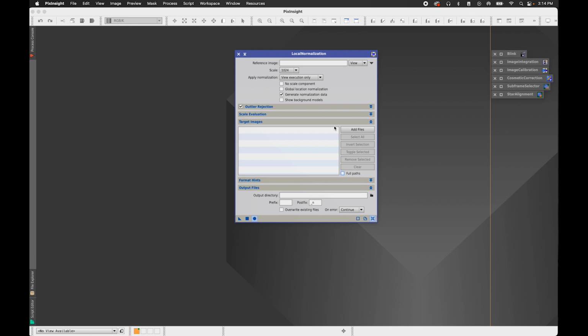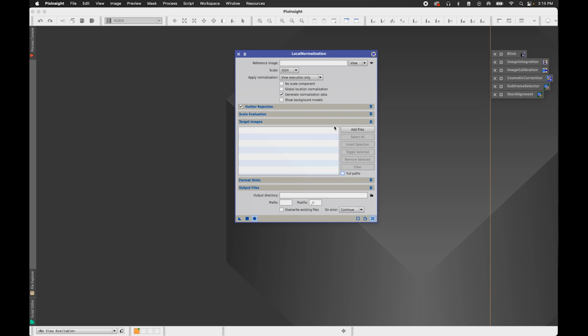And so to do this, we need to select a reference image for the other images to be referred to. And the best way to do this is to take the top rated images for a given filter type and then integrate them into a single image rather than just taking the single best image by filter type. You can, of course, do that, but statistically, you're going to have a better reference image if you take multiple great images and integrate them together and use that as the reference for normalization.